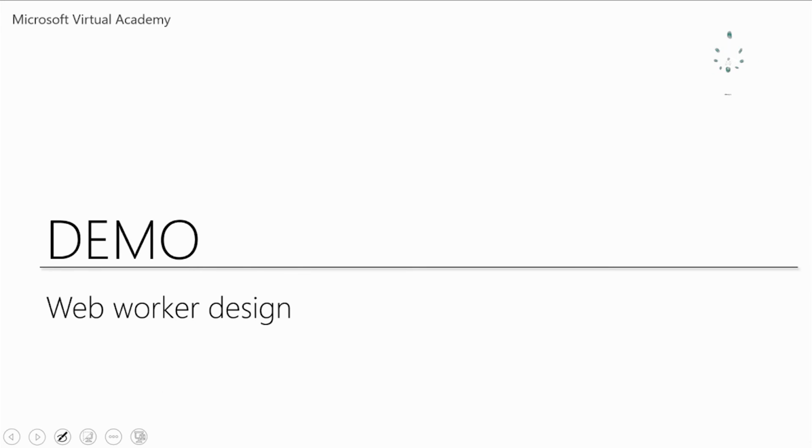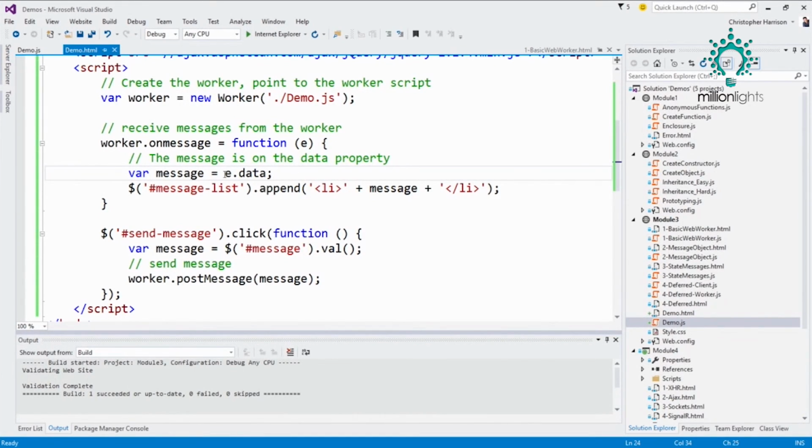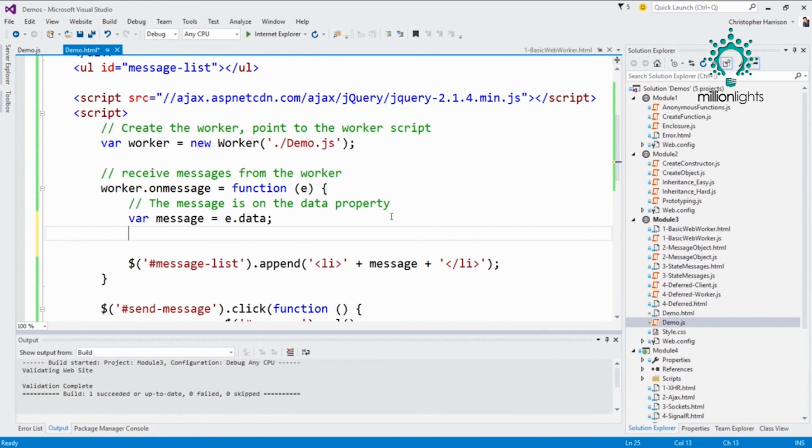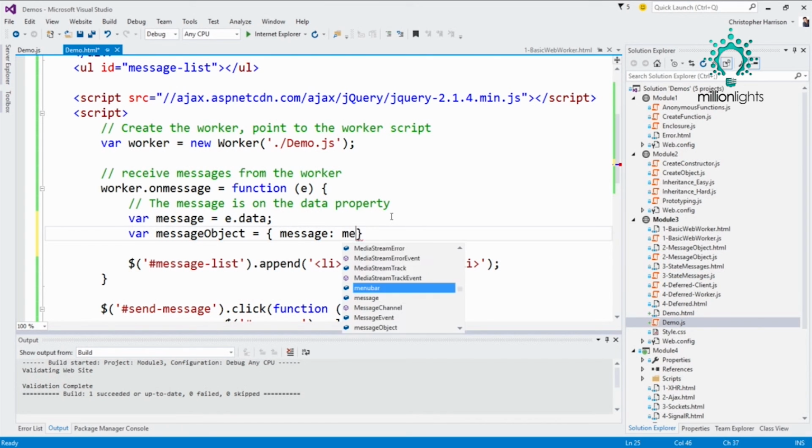So let's actually take what we did there and kick that up a notch. Let's add in an object, and let's add in a little bit of a messaging system there. So what I'm going to do now is I'm going to come back over, and I'm going to set up a little object here. So we were watching Gabby earlier, so I'm just going to do this. I'm going to call this message object. Message object equals, and we're just going to use the little curly brace notation. And so I'm just going to say message colon, and then we'll just read in that message property.